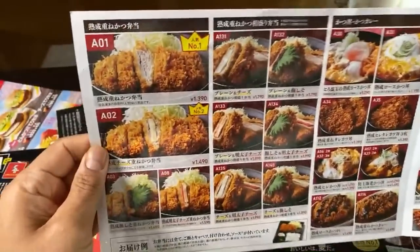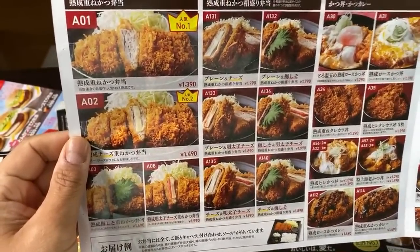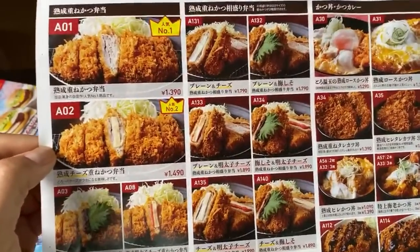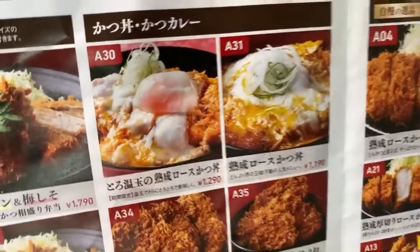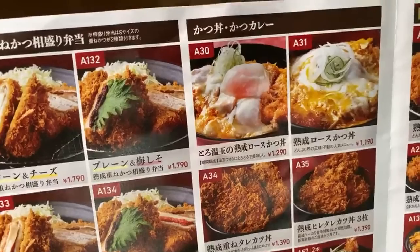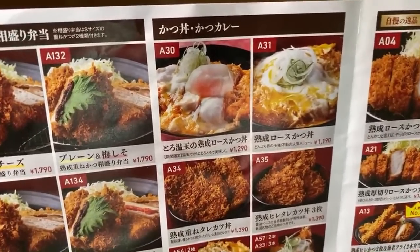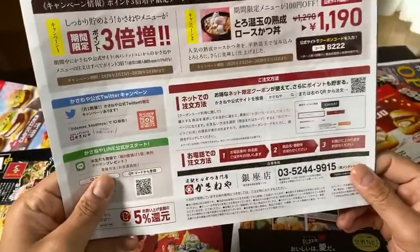Whoa. And this is a tonkatsu shop. You see breaded pork cutlets, kind of like a wiener schnitzel, I guess you could say. The Austrians are looking at this and saying, this looks pretty familiar. But I should have gotten that one in the middle, but I got the one to the right of it. That is the Tototama. It's just like this runny egg on there, and that's about $12, $13, depending on the exchange rate. And the one in the middle there is a Roskatsu. That just looks so good. And there's the menu back here.